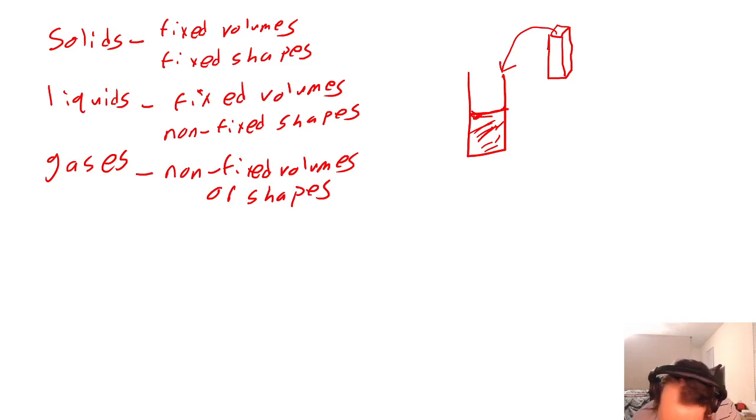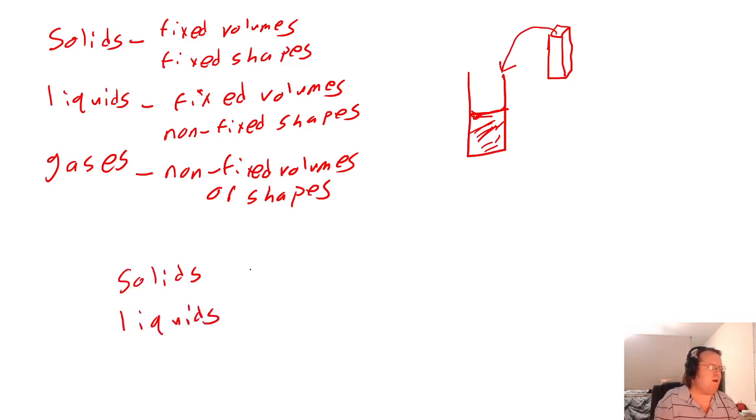Now in 1212, the part that we added was we were going to talk about the molar volume and density of these things. So we've already mentioned it somewhat. It's probably intuitive, but what's important is our solids and liquids are going to be more dense, whereas our gas is going to be less dense.